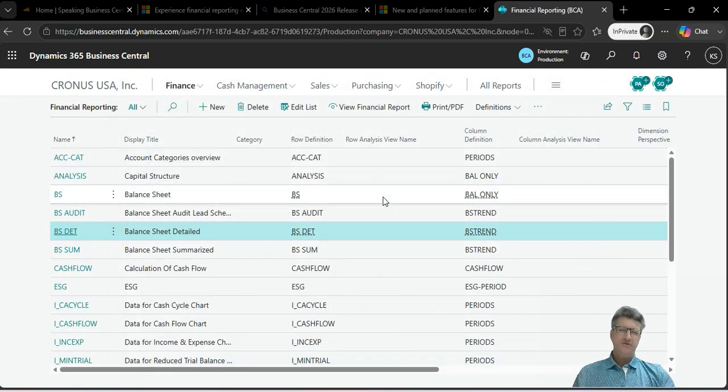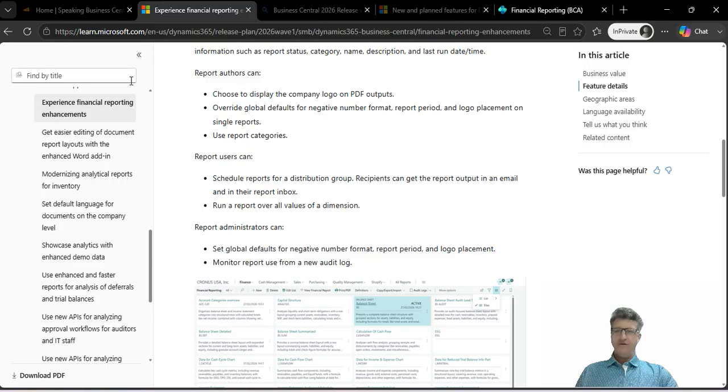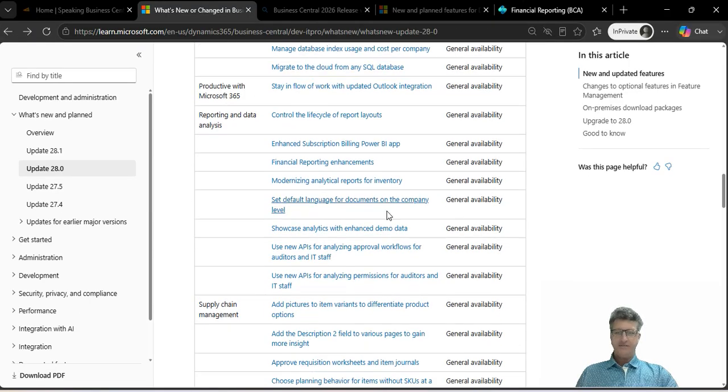I know a lot of people don't like to use these for the external reporting users, but man, if you're a controller, you're the accounting manager, you want to do some GL analysis, you got to be using these financial reports. They're awesome. You can drill down on the transactions and see everything that's on there. So those are some of the new. Sorry for spending a lot of time on there. Accounting is one of my favorite topics.